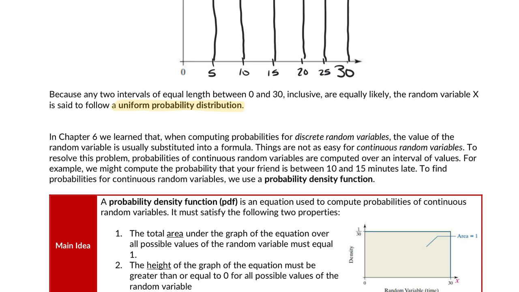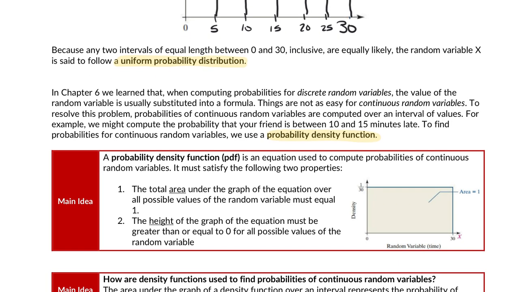To find probabilities for continuous random variables, we use what is called a probability density function. So now it's not just a probability or a binomial distribution function, we are calling it a probability density function. My science friends, what in layman's terms is density? Non-scientific terms, what is density? It's how dense something is, right? Like how compact. That's a great way to think about it. How compact. So if you hear that word density, you're thinking there needs to be some area or some volume involved with the situation. And that's exactly what I want you to think. It's not perfect, but it gets us in the right area to think.